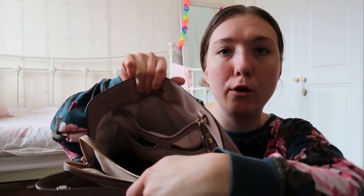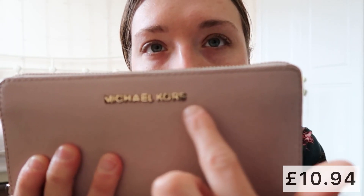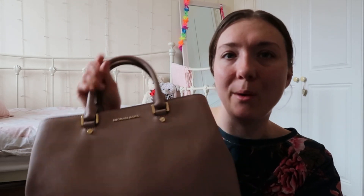It's got so many pockets — one side pocket and a zipped compartment in the middle. It just fits everything in. Obviously I had to buy a matching purse for it as well — this was £8, also Michael Kors. There's a tiny bit of fading on the Michael Kors logo but it's in really good condition. I've actually got a black one I bought on eBay a few years ago. I'm in love with my new bag and purse. I wouldn't ever buy brand new to be honest — I'm very happy with second-hand designer handbags. Would you call Michael Kors designer? I definitely will.